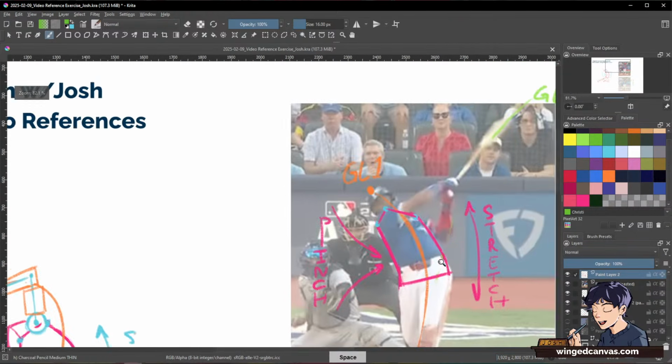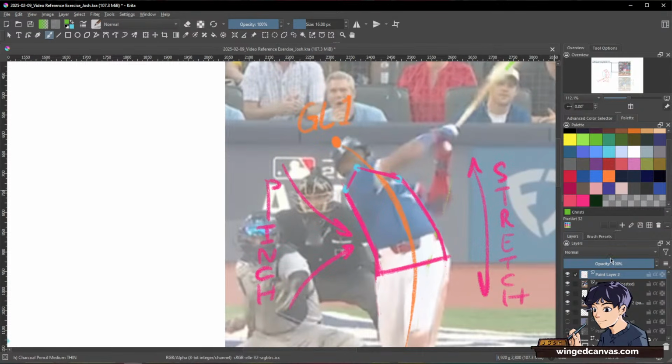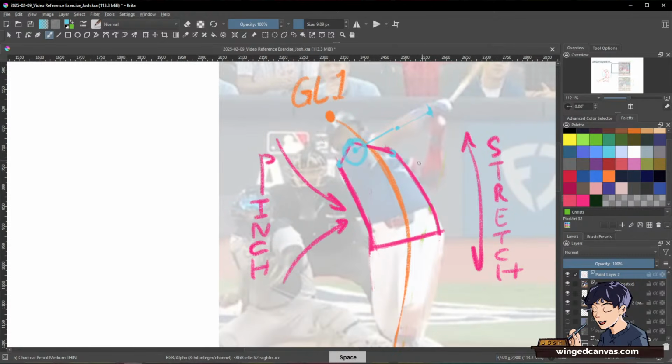Okay, so what was I gonna do? Oh right, the arm. Now that we have the torso broken down, I'm gonna do the arms. Again, gonna map out where the shoulder is, the center of the shoulder. Then I'm gonna look for where the center of the elbow is, and again, trajectory line, and look for the wrist, and trajectory line, and do the same thing.